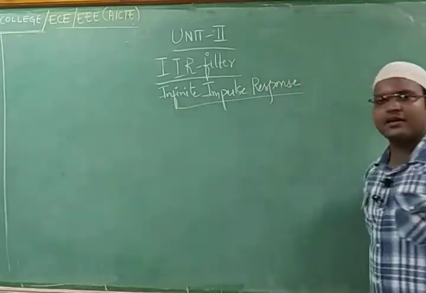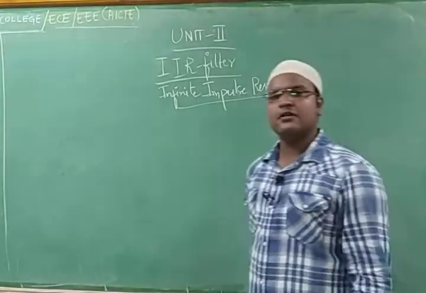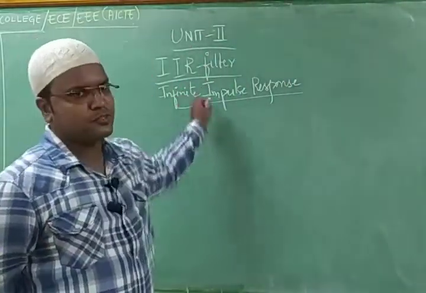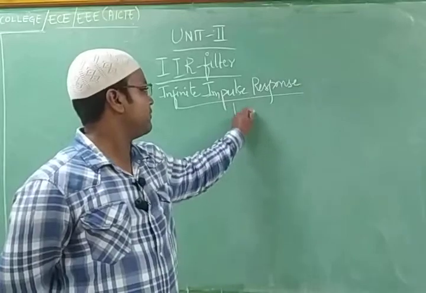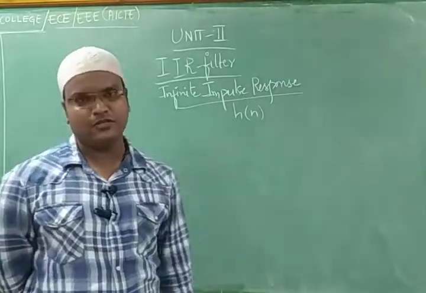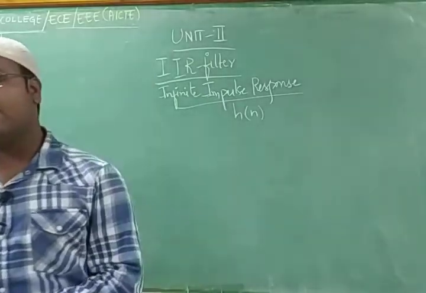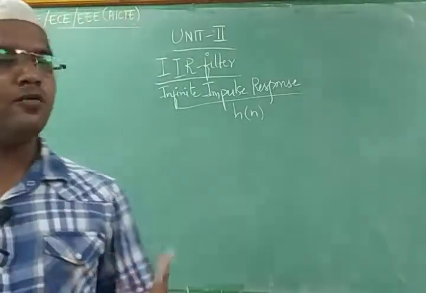So what is this IIR? What is the meaning of infinite? Infinite means there should not be a particular limit. It is infinity. Till infinity the impulse response. Whatever the impulse value h of n is called the impulse sequence. So whatever the filtering we are learning in unit 2, that is nothing but infinite impulse response. So what is the type of it? How do we define this thing?